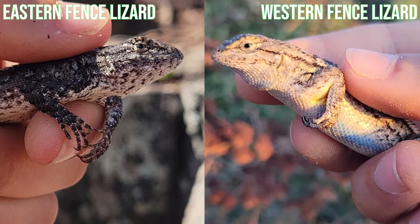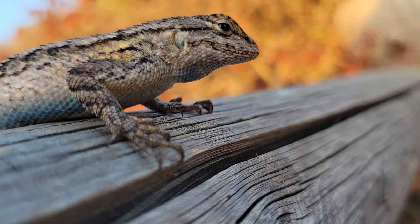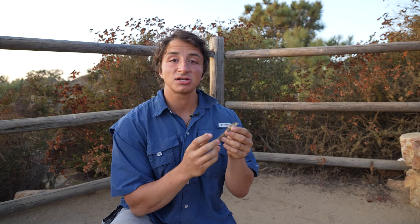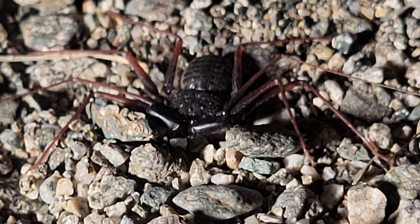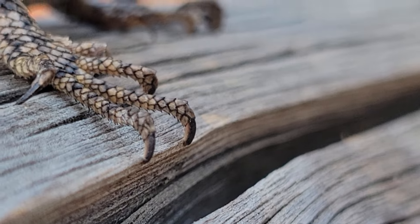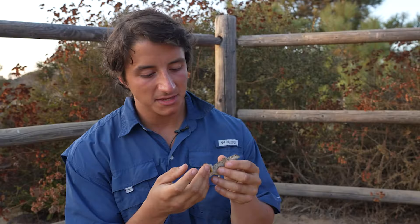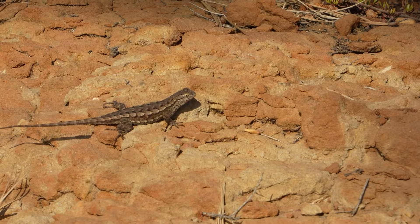They're visually similar, but because these Western Fence Lizards live in a very different ecosystem than our Easterns back at home, they have some really unique adaptations. They actually get most of their moisture from the food they eat — insects, spiders, and arthropods, really anything they can catch. They actually have really proportionally long toes ended with these hook-shaped claws that allow them to access invertebrates up rocks or in trees that other lizards simply can't get to.